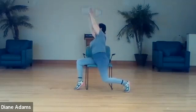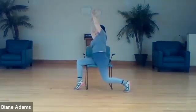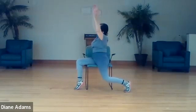Inhale back to center position. Exhale, lean away slightly from the back of the chair. This is so good for all of the stomach muscles. Bring it back to center. We're going to do that again. Lean toward the chair. Inhale, back to center. Exhale, away from the back of the chair. It's just a slight bend, nothing huge. But it engages a lot of muscles.